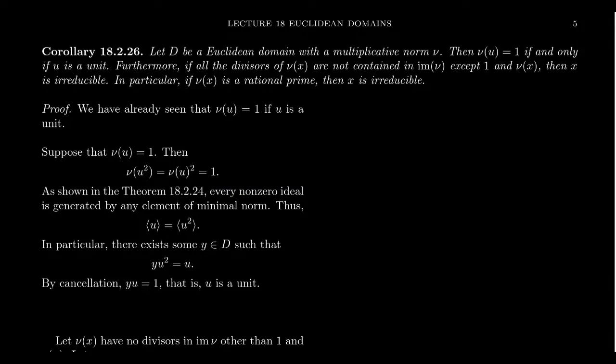As we showed previously in this lecture series, every non-zero ideal is generated by an element of minimum norm. In our lecture series, it's actually the very previous video in this lecture series, we proved that every Euclidean domain is a principal ideal domain. In the process of doing that, we had to argue, given a random arbitrary ideal that it was principal, we'd grab the element in the ideal of minimum norm, and that's then a generator for it.